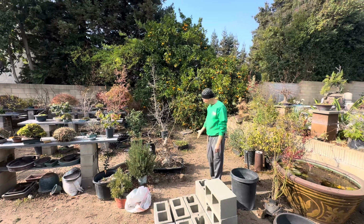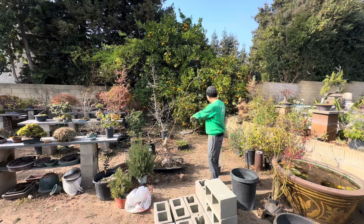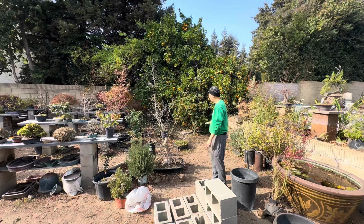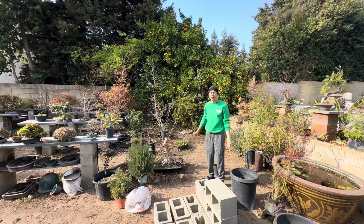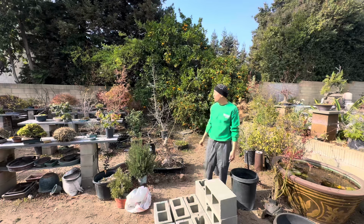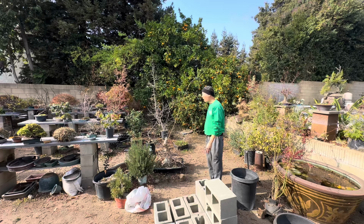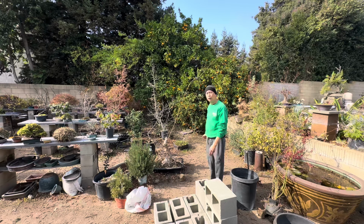I have the water line already, my supply water line already in, so I can just split it off between these two. I make really short 6-inch benches. I know some people say 6 feet's really not worth it, but for me, this is my only full sun all day long. So that might actually be beneficial for me in this case.